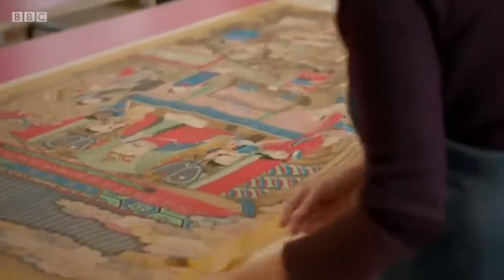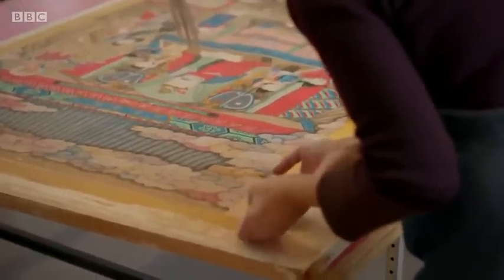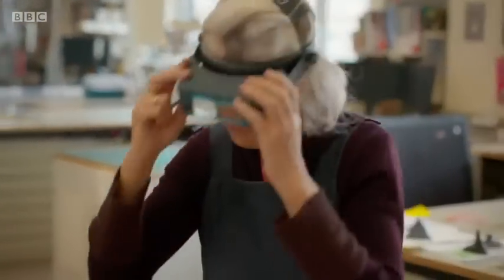Oh, this is just becoming a disaster. In handling the painting, pressure and gravity have pulled at an old tear. It was a weak spot, and it was just unfortunate that it should hit the object exactly where that tear was. You don't panic. You can't panic. You haven't got time to panic, actually. All your focus is that you've got to stop this tear. Sort the tear out. Breathe.